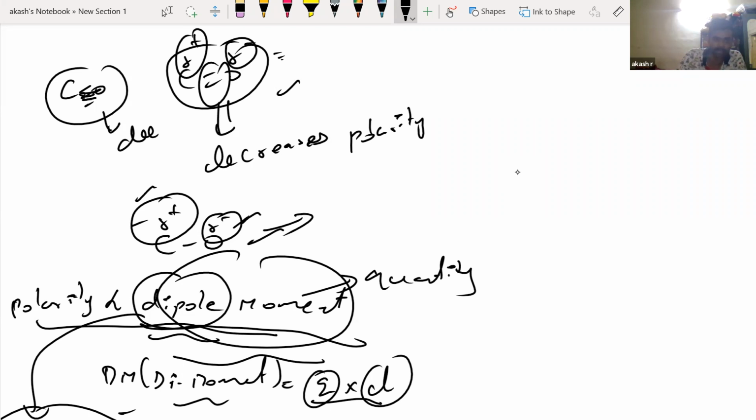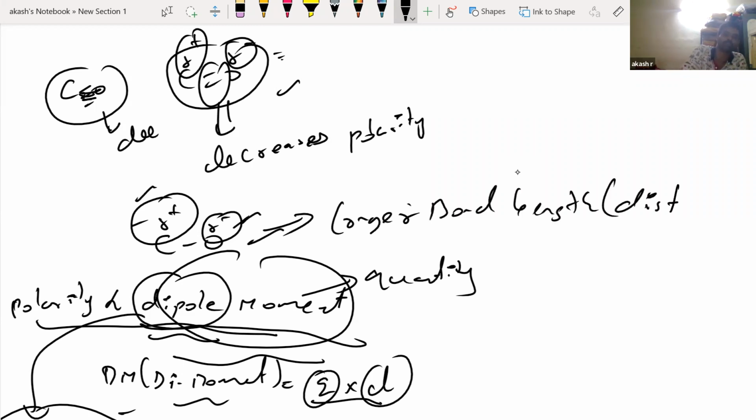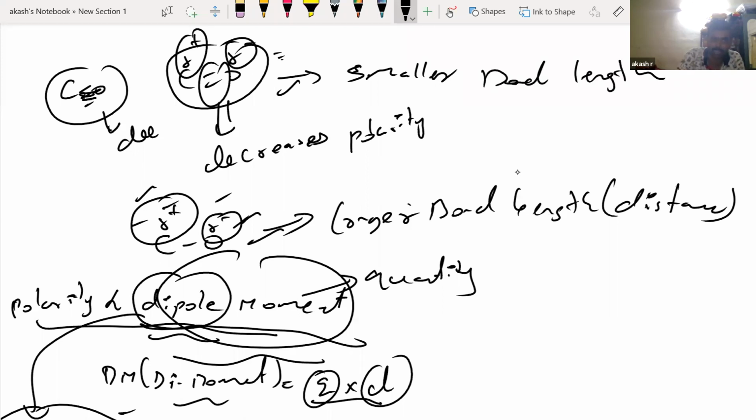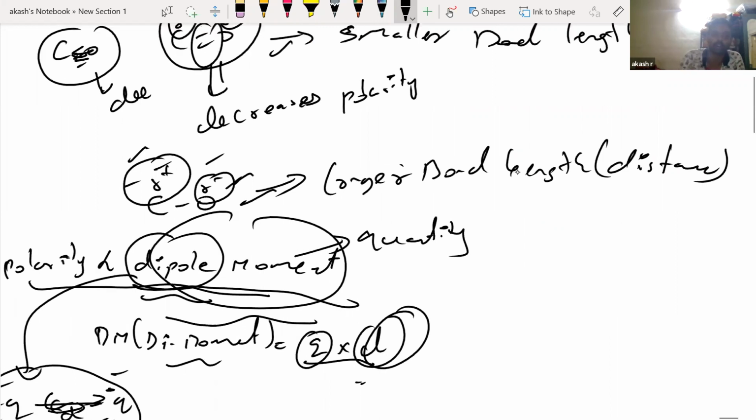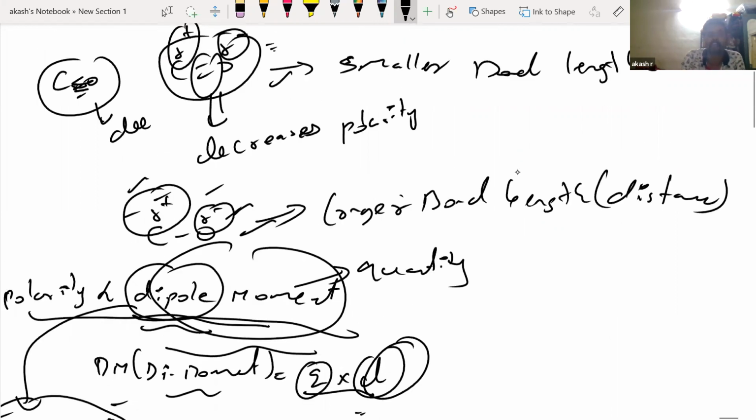Now this is going to be a single bond, so that means a longer distance, a longer bond length, or say longer distance, whatever you want to call it. Here it's a double bond, that means a stronger bond. That means the atoms will be very close to each other. So this will have a smaller bond length. Now the q values are the same, delta plus and delta minus only, right? But the bond length, that is the distance, the d value, is actually higher for the C single bond O than for the C double bond O.